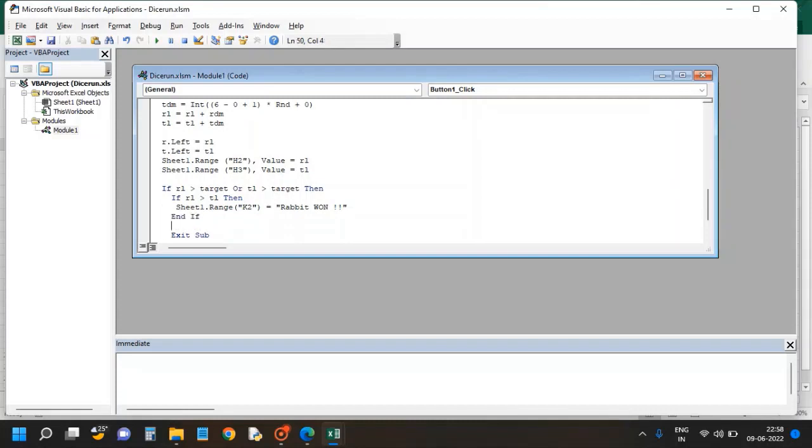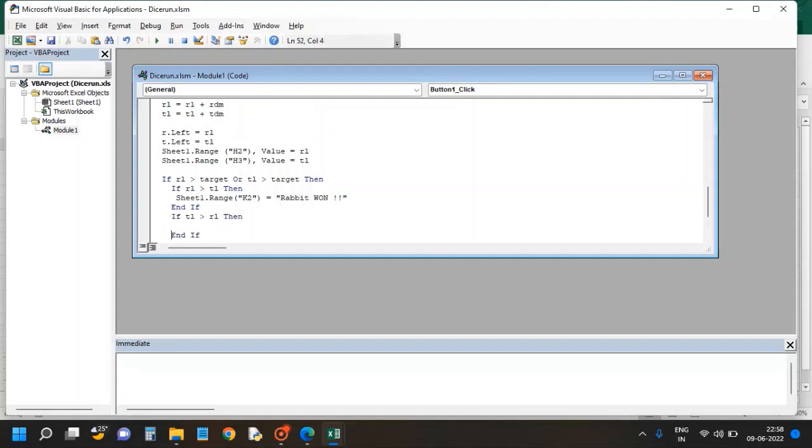the value of the K2 field is rabbit1. In fact, you can use range K2 equals rabbit1 or range K2 dot value also. So both work. So I will again check, suppose RL wasn't greater than TL, I could have used an else here, but I'm directly using if so that it just looks a little simple.